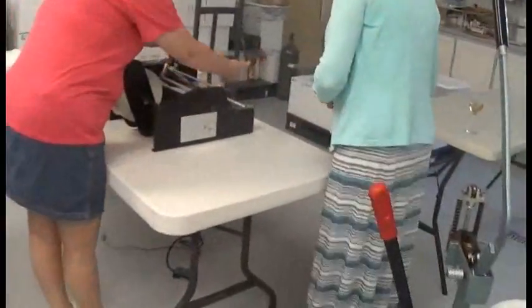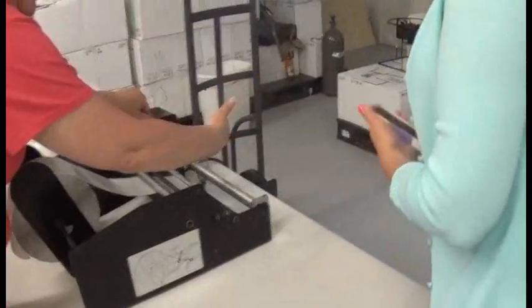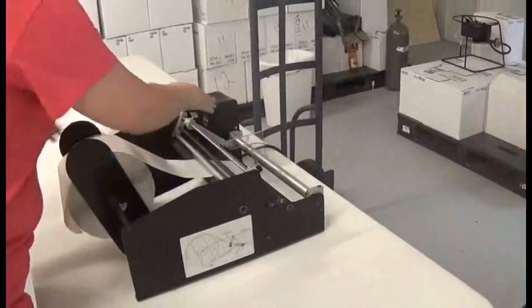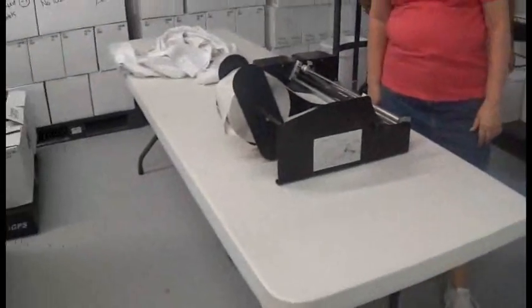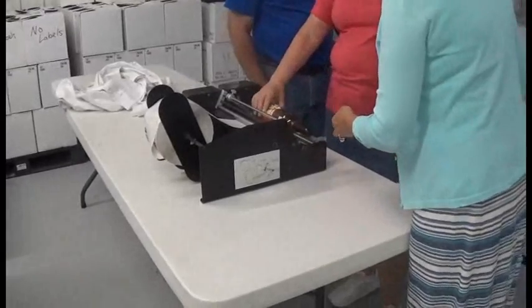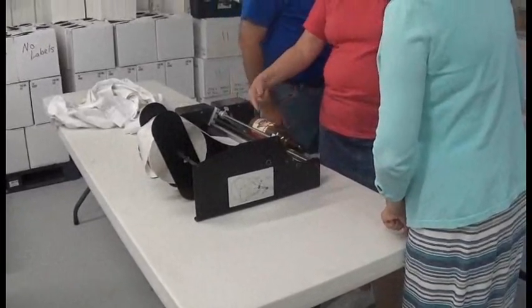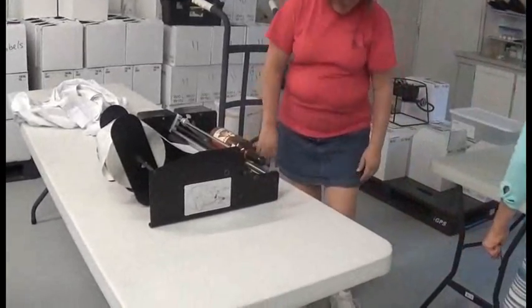Then Nicole described their labeling system. The bottle is laid into a roller as the label goes on. They are able to label up to 1,600 bottles in 3.5 hours. After labeling, they cap the bottles using a heating coil system. Their winemaking process is impressive and continues to be refined as they grow.